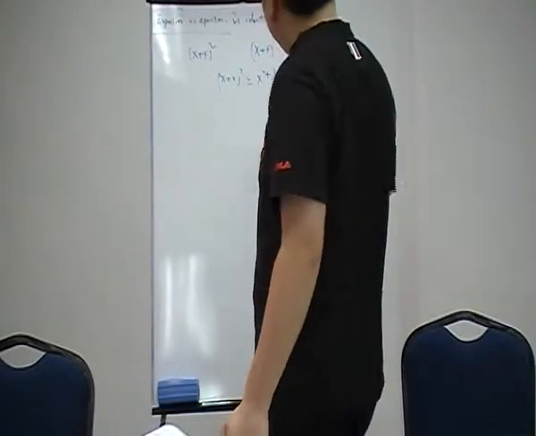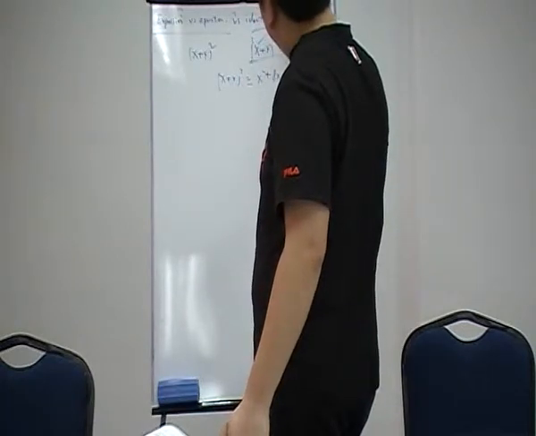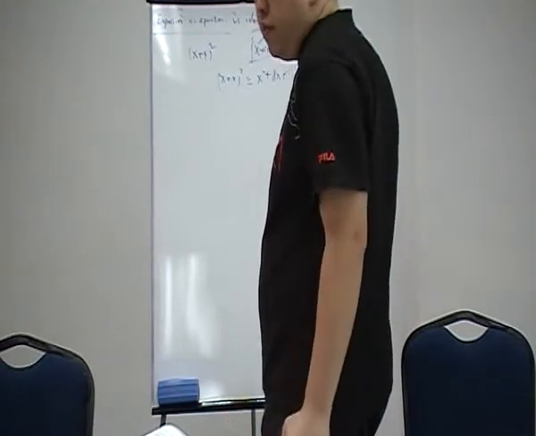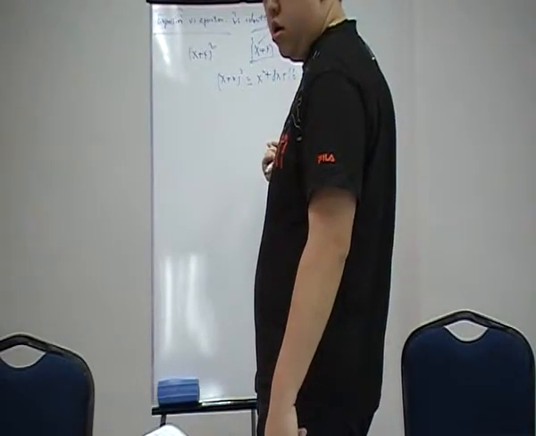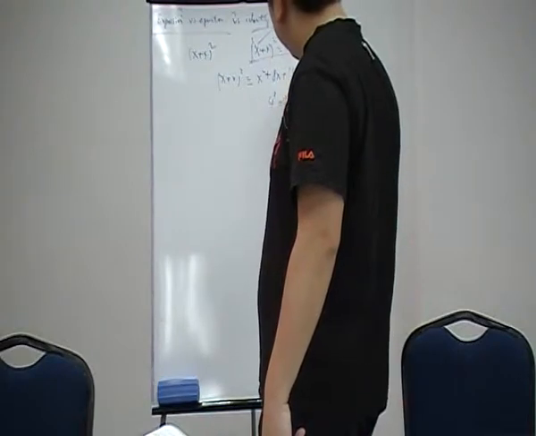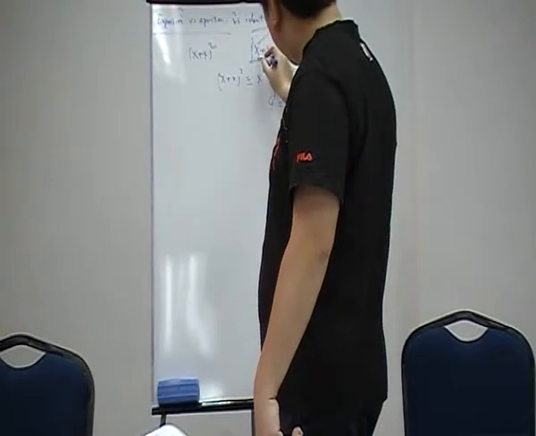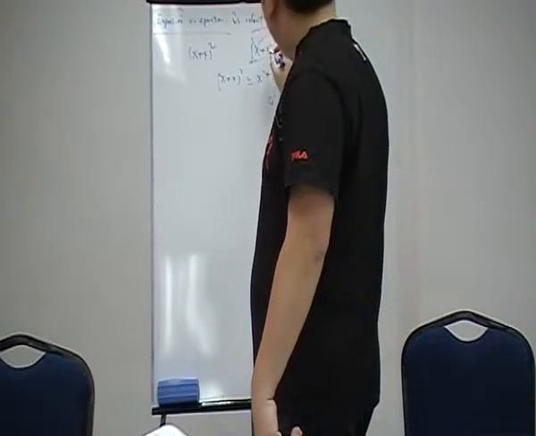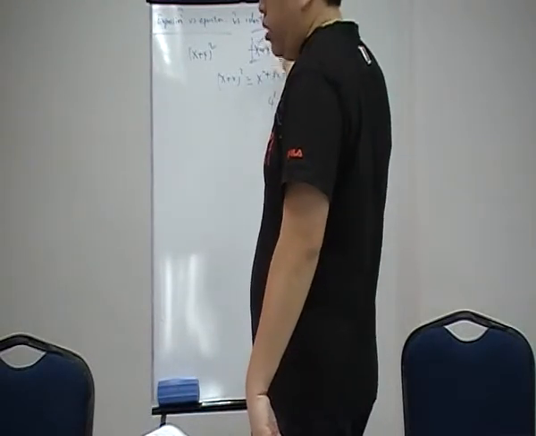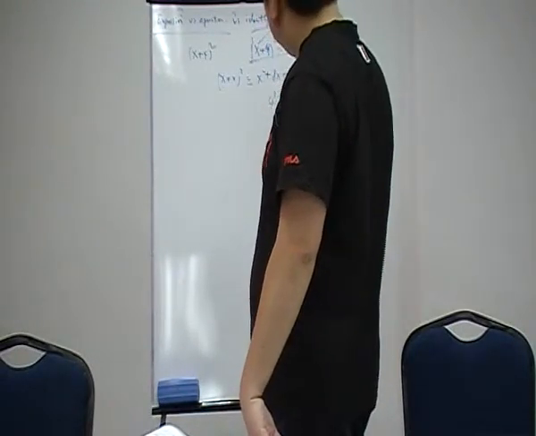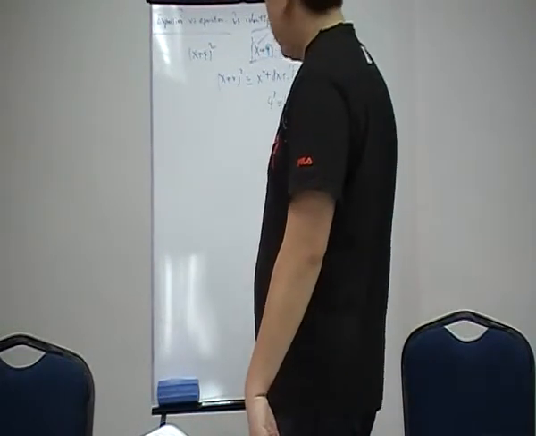Then this is equal only at a specific value of x. Okay? If x is not 0, it cannot equal. When x equals 0, it's 4 square, and 4 square equals 16, right? So if x is not 0, this cannot be 16. So you have some value for x, right? So this is called an equation. And an equation has an equal sign.